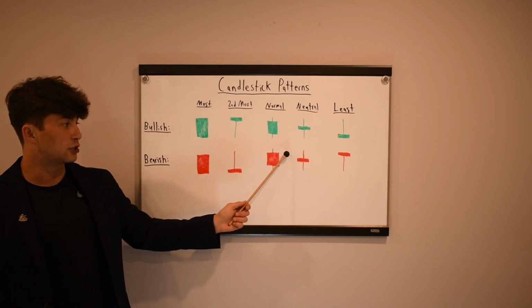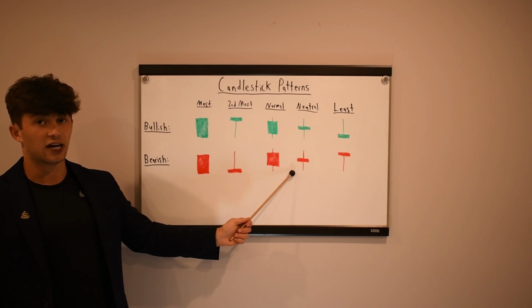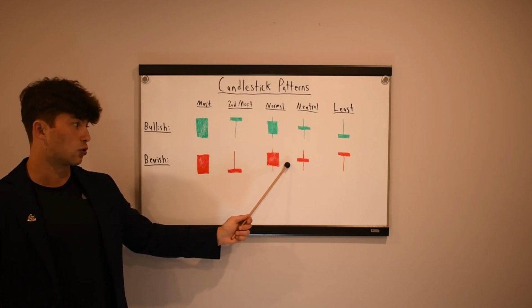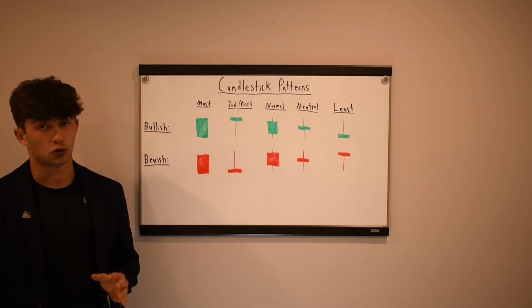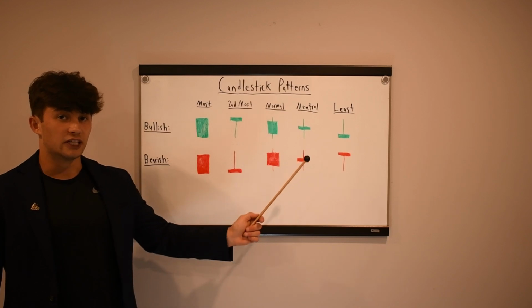And then here we have the price opening here, and then the sellers push the price to here, but then the buyers regain a lot of control, and push the price back up to the top of this wick, and then the sellers regain a little bit more control by pushing the closing price below the opening, showing that the sellers have a little more control but not that much more. And lastly, we have the least bullish and the least bearish candles.